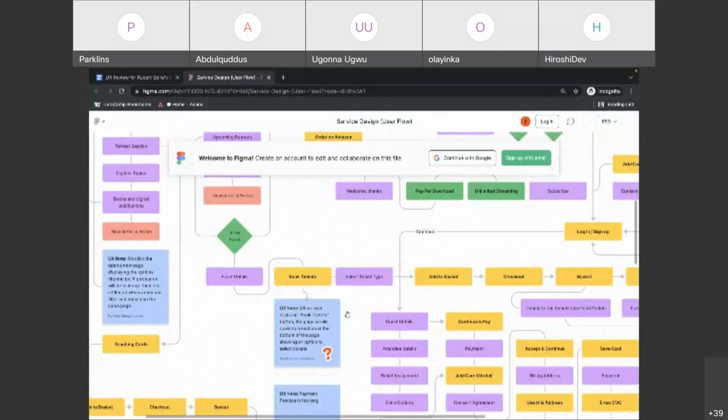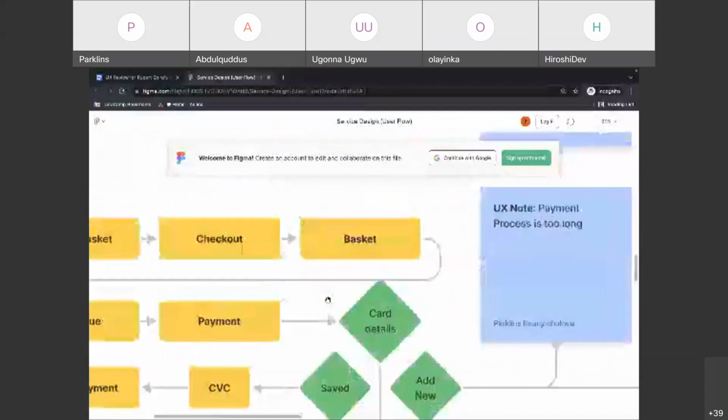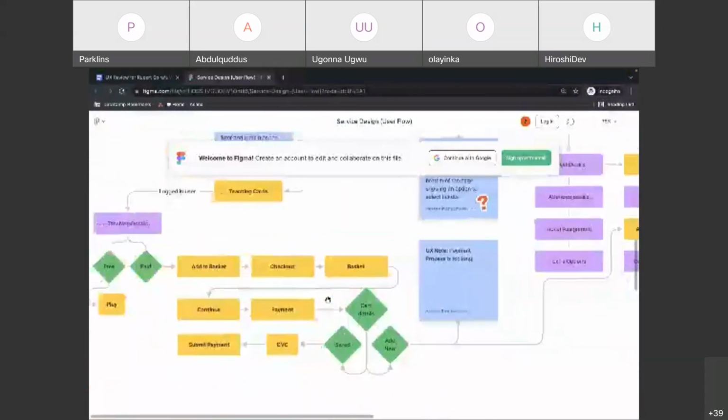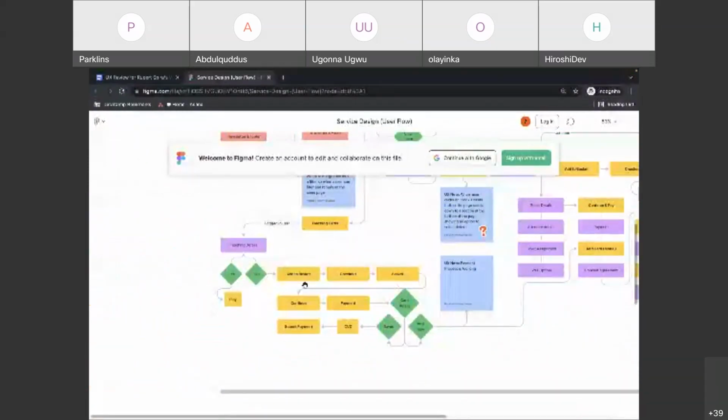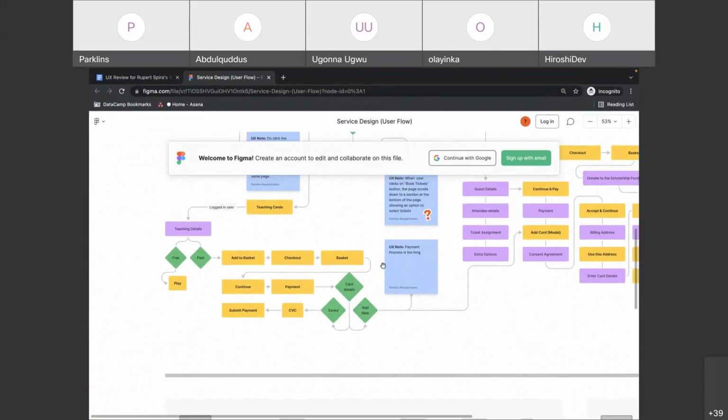Okay, so I was able to create the entire sitemap of all the user's experience with all the different pages that they go through, and that helped me see certain areas that were not the best experience.